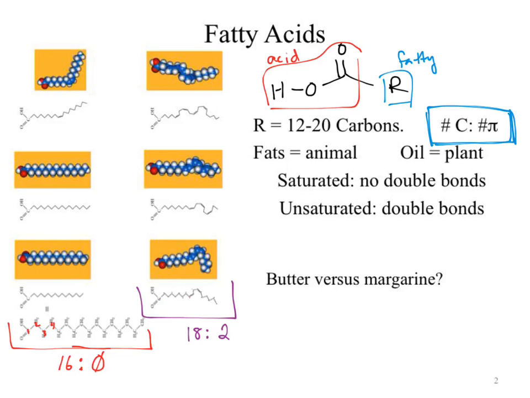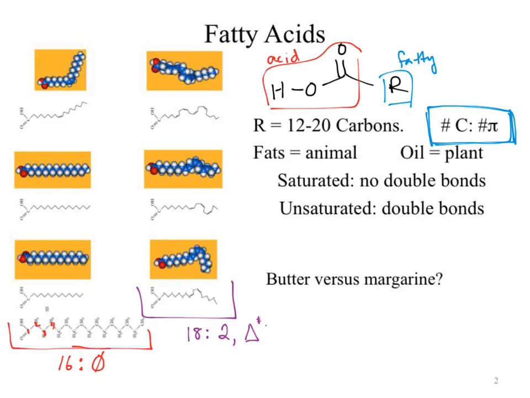As I poked around a little bit more last night, I don't think it's addressed in your textbook, but we can add a little bit more information to this. It's nice that we know we have 2 pi bonds, but it might also be nice to know where those pi bonds are located. So that where reference is usually added with a delta, and I do not know the meaning of this. And then you'll see a number reference, multiple number references for each of those pi bonds.